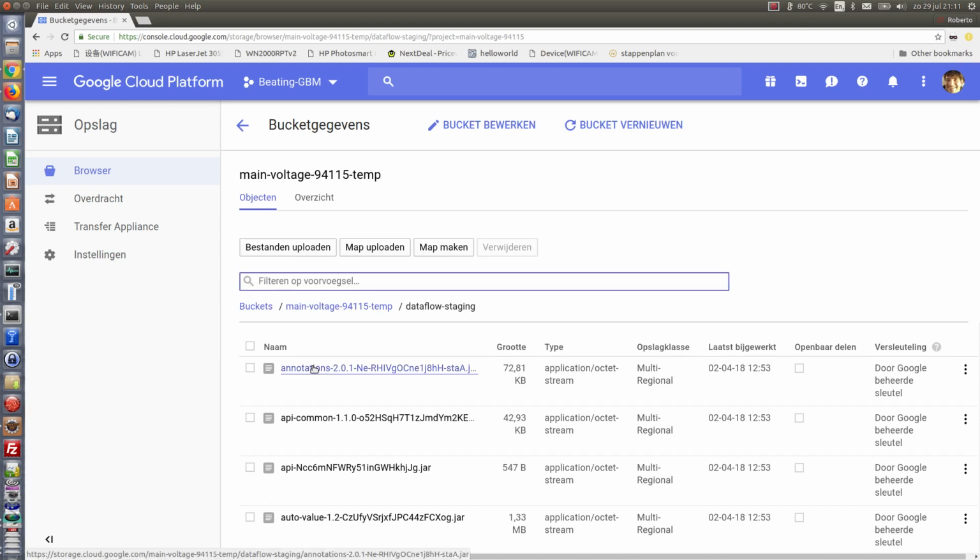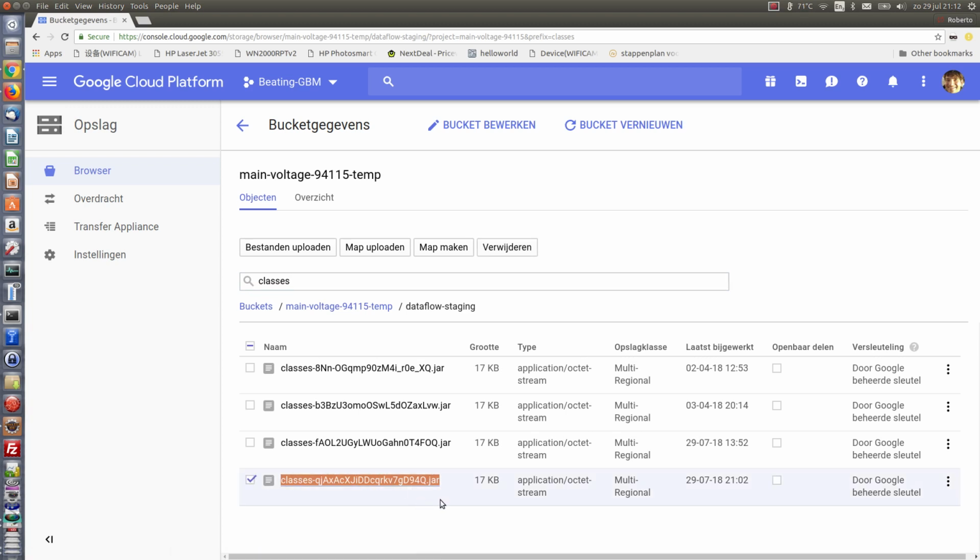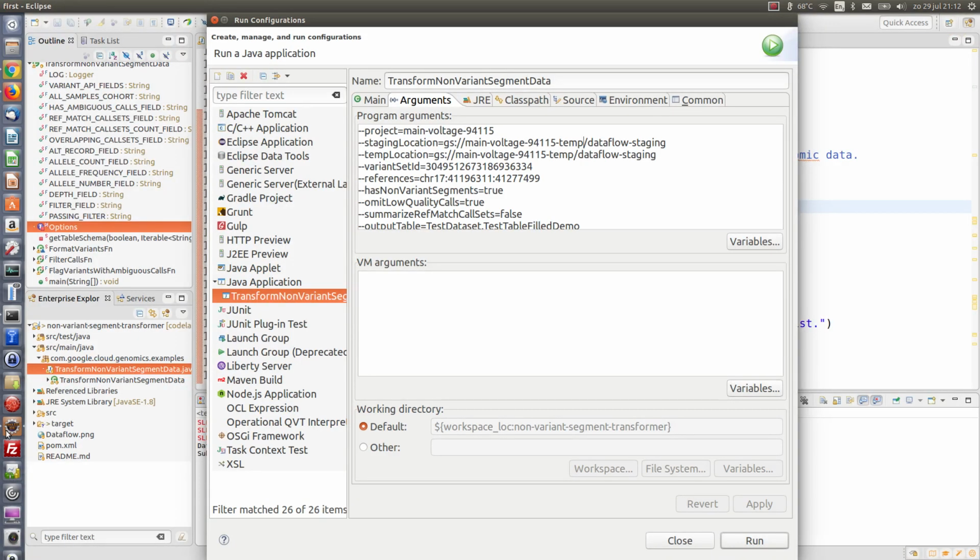Maybe interesting to notice that in this bucket, the jar file compiled by Eclipse is sent to the cloud, and from there is run. So the only work for your local computer is to compile the software, upload the jar file, and to start the job. And the job will pick up the jar file, and will execute everything on the cloud.